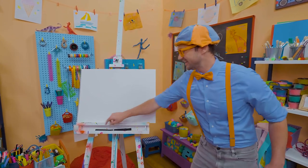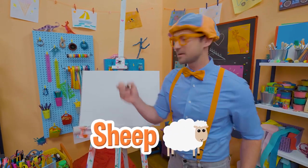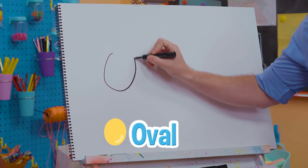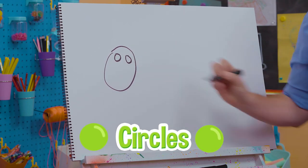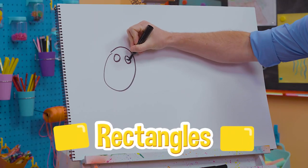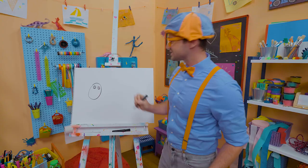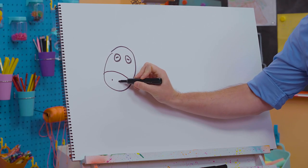And do you like to draw? I do too! And today, you and I are going to draw a sheep. Okay, I'm going to take this black marker and draw an oval, just like that. And then I'm going to draw two circles for the eyes. And did you know sheep, yeah, their pupils, they're actually rectangles. So then I'm going to draw two rectangles, just like that. And then I'll draw an arched line and two little dots.